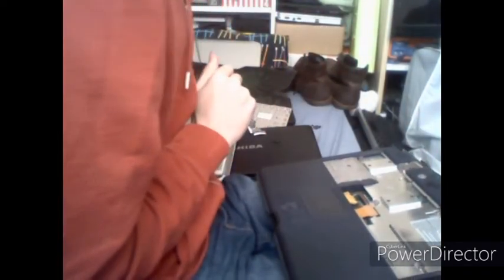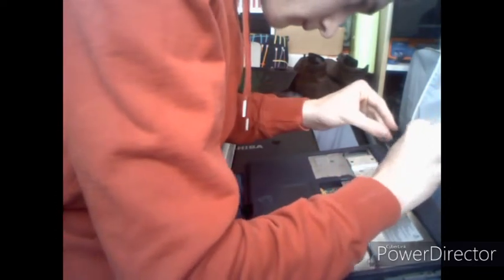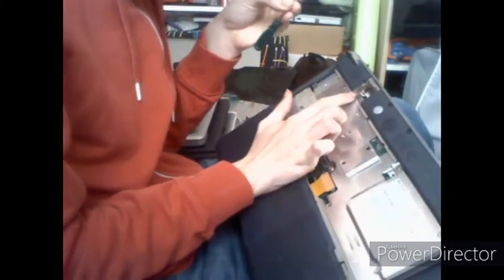Then remember your two screws up here. Those go where the power button assembly is here. Tighten those up nice and good. Try not to over tighten the screws though, they don't really like it that much. Also you will need this little tiny little guy that you took out. That goes in here.